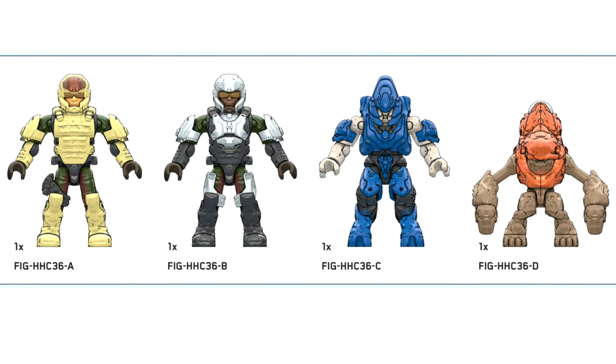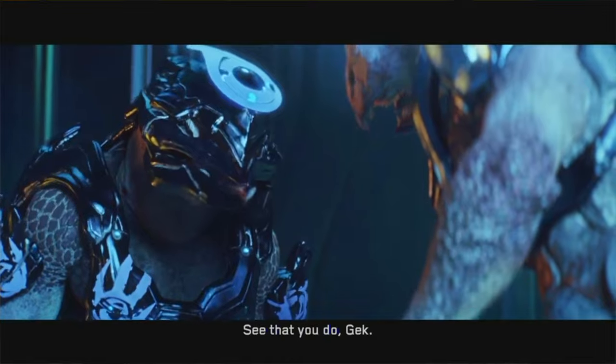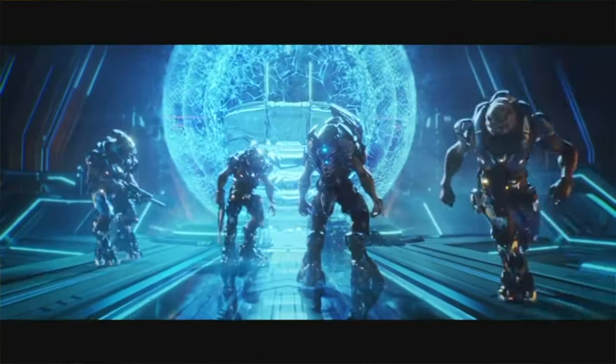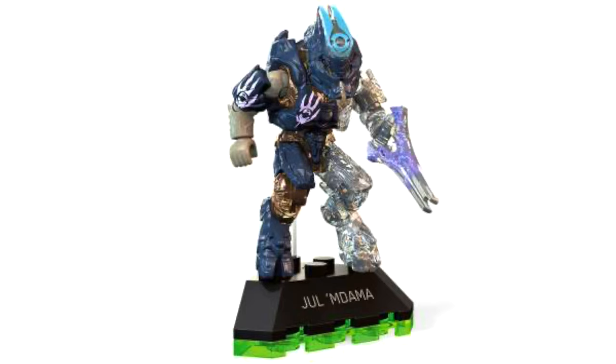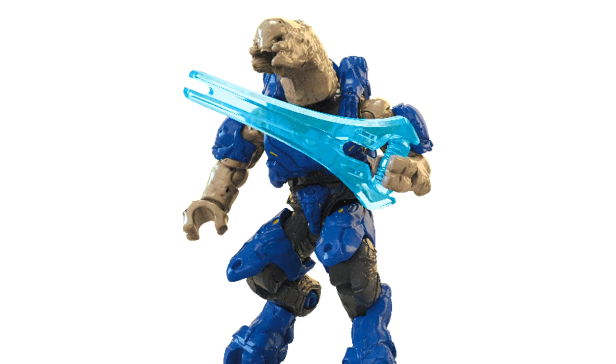The only thing I'm going to talk about that I am a bit disappointed with is the Gek Lahar figure. He is an official member of the Hands of the Didact — from what we've seen, Julem Dahmer's second in command. He really should have the Hand of Didact logo on his chest. This is just a Halo 4 Elite with no mask. That feels like a step backwards to like 2010 or 2011 when you got the Falcon and it was technically an air assault but it was actually Kat. This should have a little bit more indication that it is Gek Lahar. I know this is a cheap set so I'm not going to complain too much.